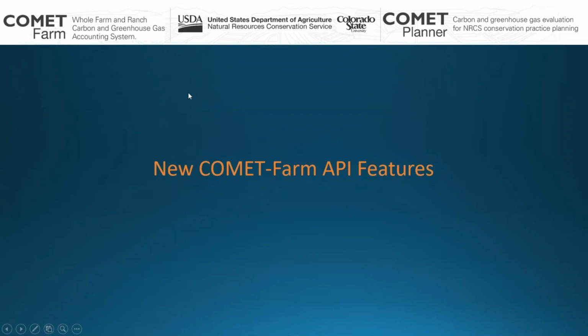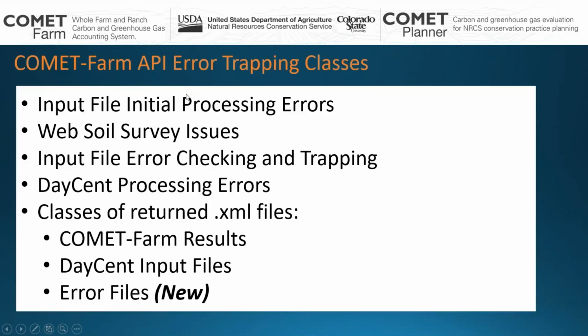Okay, so now I want to talk about some of the new API features, specifically related to error trapping. So we've added a number of different classes of error trapping. We're trapping errors at the point where input files come into the API and where there's an initial roadblock that occurs. And I'll explain some of the details on that.